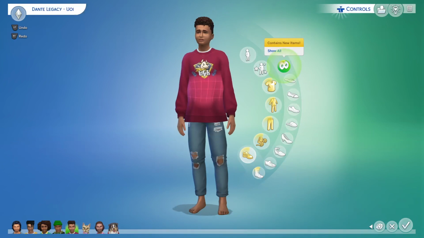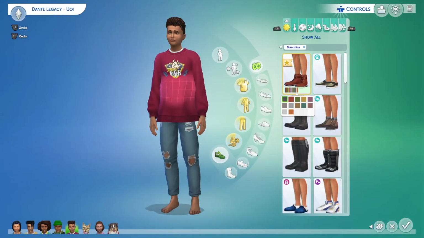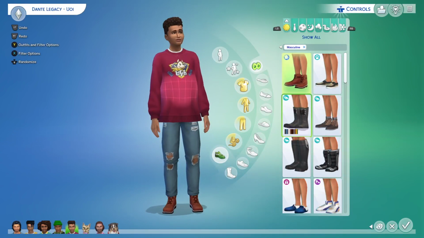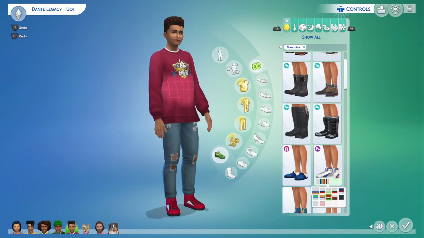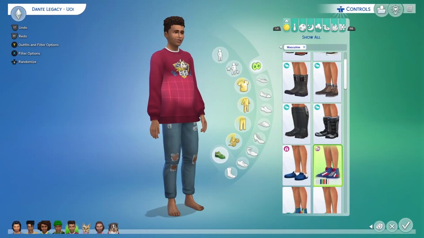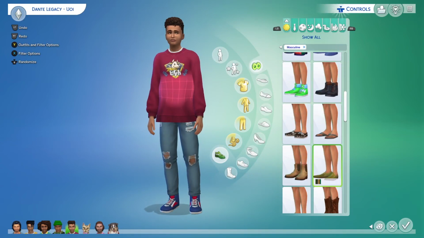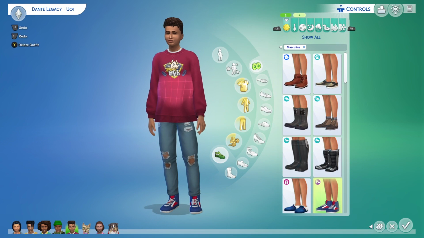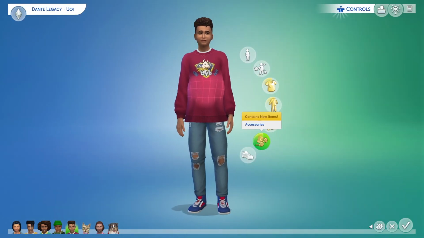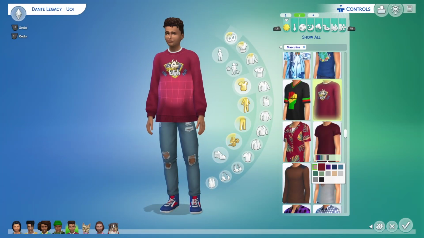I want to maybe make him two everyday outfits and one can be that shirt, because I really like that shirt, too. What kind of shoes, though? I feel like those are nice. Those are really good. Okay. That's a good first outfit. And we can do a second one where we do that new shirt, because I really like that.